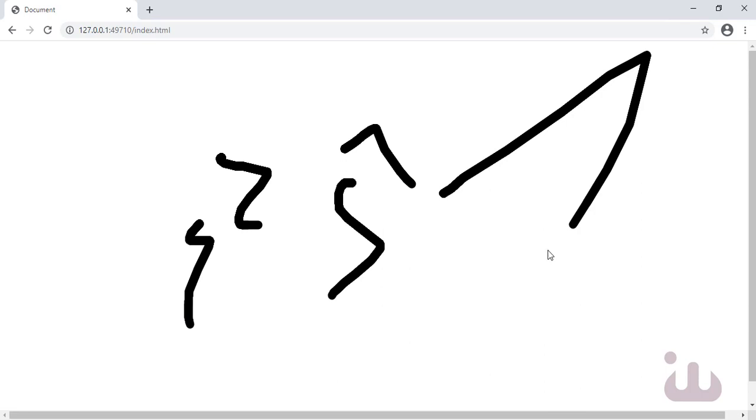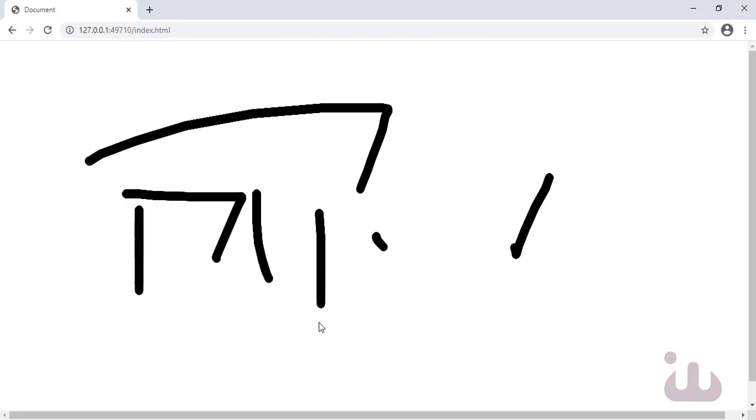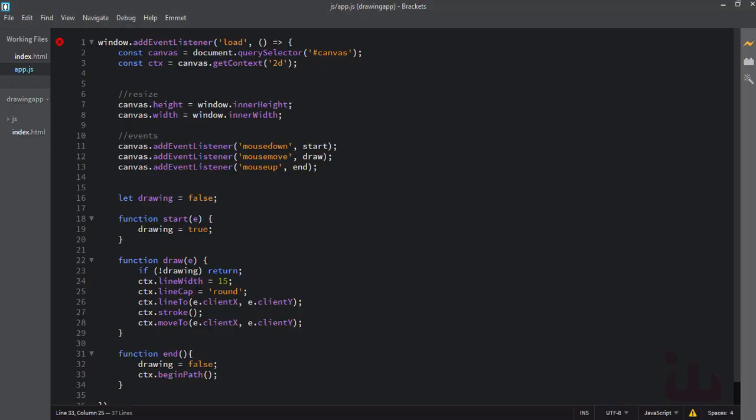Excellent. So we are starting another path, which means this is one path, and once we lift our finger and do another one, this is another path altogether. So they are not connected. Now we have to change the color because the default color is black.